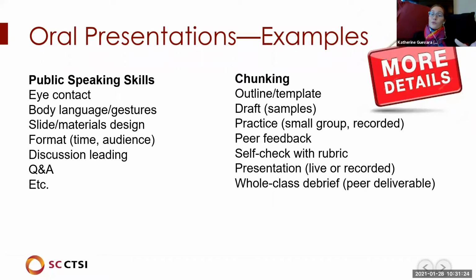I give samples and I ask for a draft and I say, here are some samples. I know you could improve them. How might you? Let's see how you would. I give practice time. You could do it in small groups. If you don't have time for that during class, they could meet outside of class and make a recording.